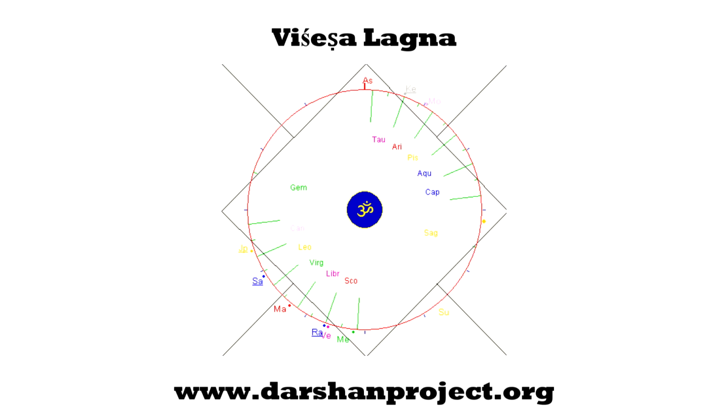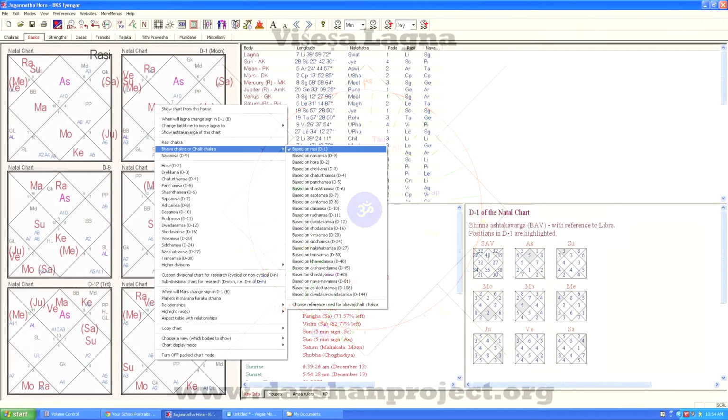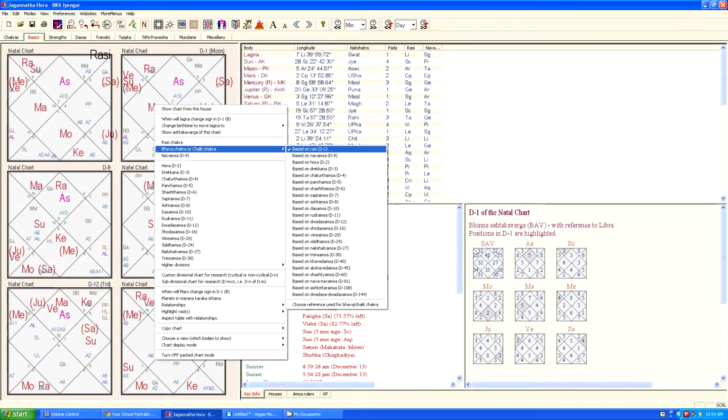For a lot of you may be using the J-Hora software, so it's very easy to get that first chart, the bhava chakra chart, up. Basically, all you have to do is right-click anywhere on the houses over here. You'll see that this long menu comes up, and you just use the bhava or chalita chakra, and you use it based on the birth chart, and that will then draw up the alternate chart there in whichever window you've clicked on. So you can play around with that to get a feel.